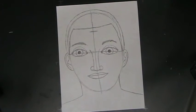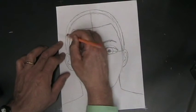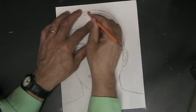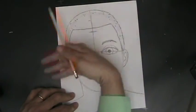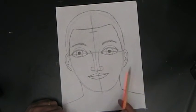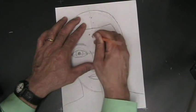Now we have all the basic parts of the head. What we need to do now is use our eraser. The first thing you're going to want to erase — because it'll give you the most trouble if you don't — is the line inside the hair where the top of the head was. Remember, we should have been drawing all of this very, very lightly, which makes it easier to erase things when we're done with them. We want to be able to get rid of that original oval line. Also get rid of your guidelines — another good reason to draw lightly, because we don't want a big X sitting in the middle of the person's face when we're done.